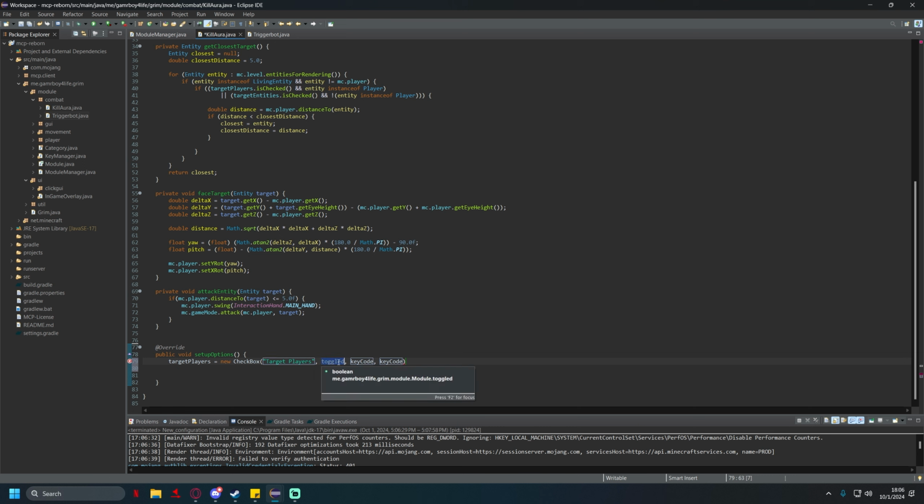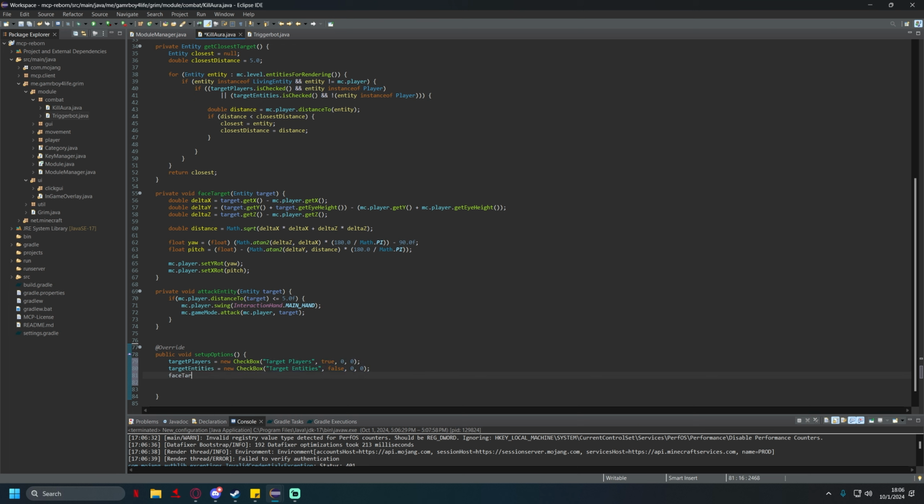You could basically say, when you enable Kill Aura, do you want this option to be toggled by default? I'm going to say yes. Key codes are going to be zeros. We're not setting a key code for the options. Anyways, we'll do targetEntities equals new checkbox, description target entities, nice and simple. Toggled by default is going to be false, and no key codes.